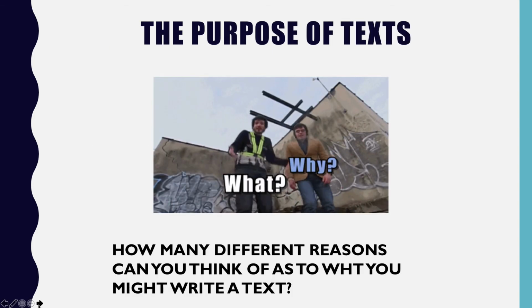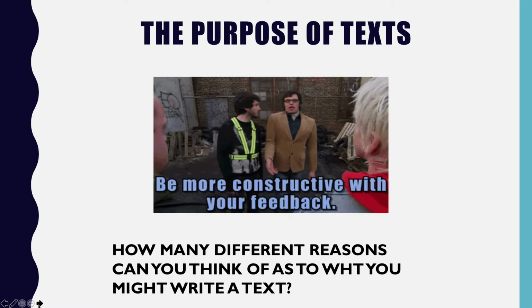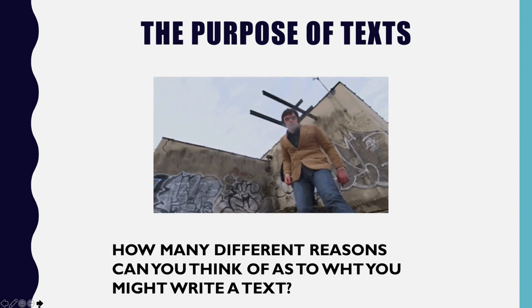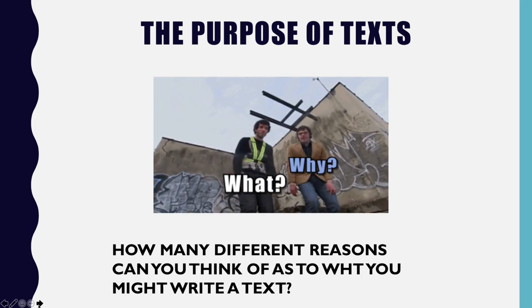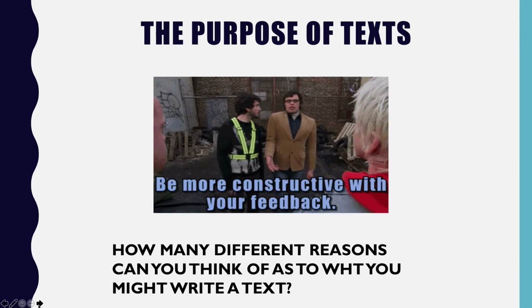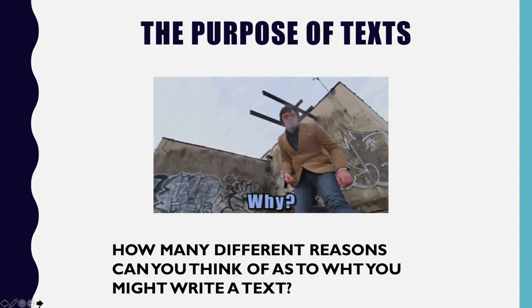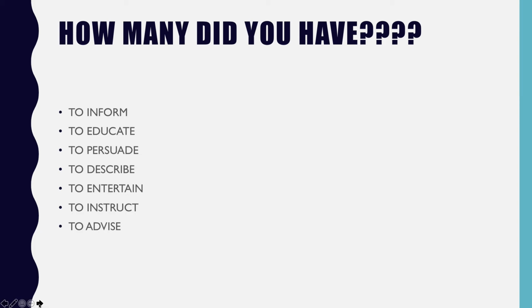So what we're going to do, first of all, is a very quick recap, thinking about the purpose of texts. You should have done this in your first couple of weeks at college. So how many different reasons can you think of as to why you might write a text? Okay, so hopefully you had some or all of these. To inform, to give information; to educate, to try and teach somebody something; to persuade them to do something; to describe something that's happened; to entertain you, keep you interested; to give you instructions; and to advise you to do something.